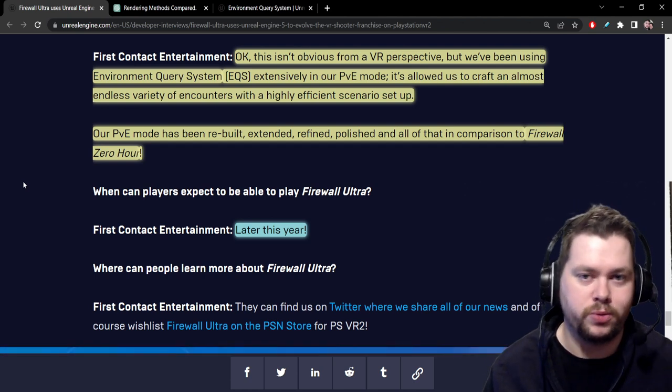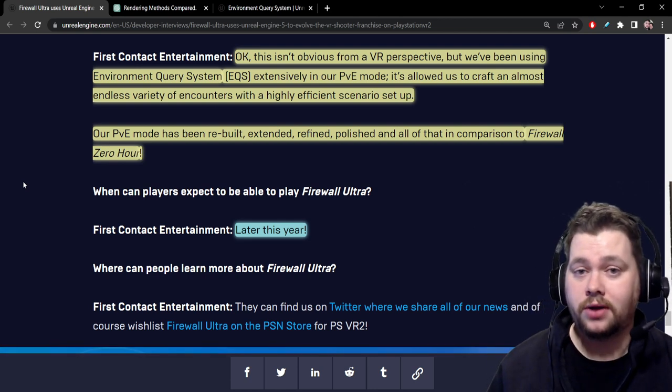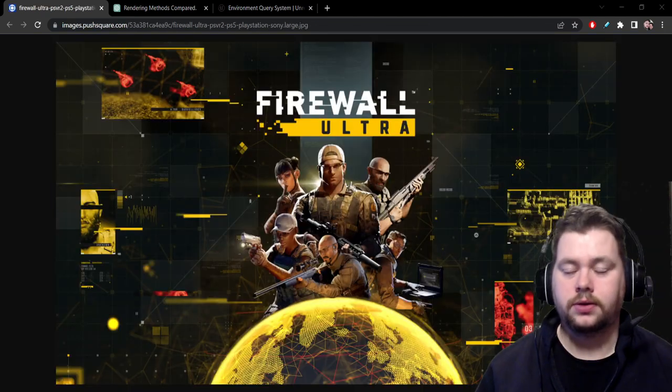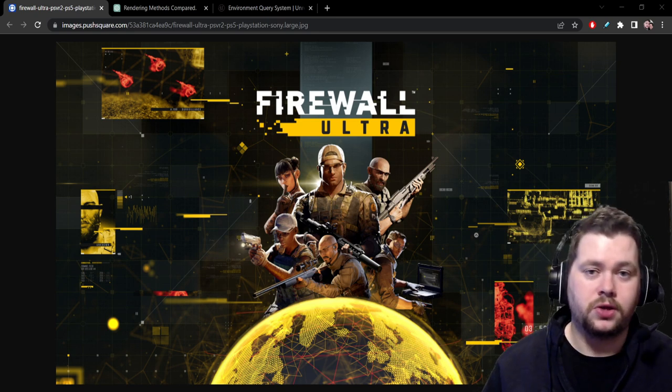Of course, there's always rumors of a Sony showcase or whatever. So keep in mind, this is a Sony first party title. So if there is a showcase, there's a good chance that Firewall Ultra's release date could be revealed at it. And so that is the end of the interview between Unreal and First Contact Entertainment.